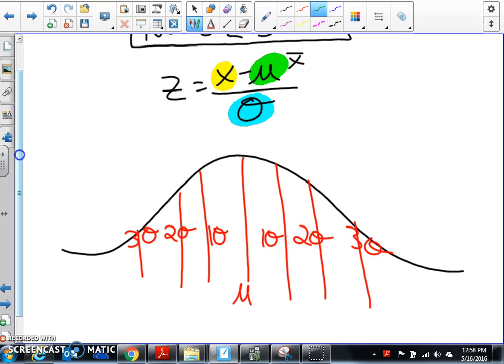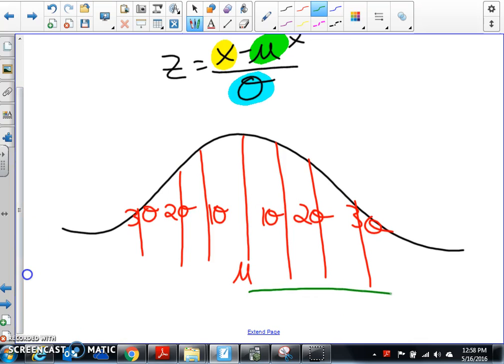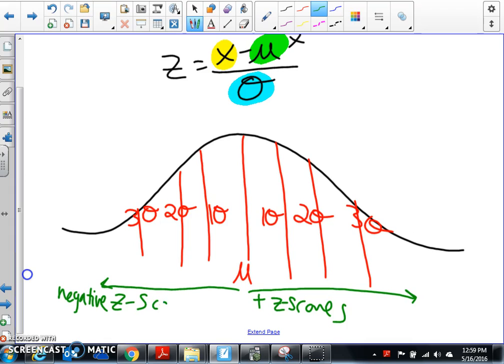You could have a positive or a negative z-score. So all of these from this over would be positive z-scores. From this way over, they are negative z-scores. So if I told you, hey, congratulations, you have a positive z-score of 1, you know you're above the average, above the mean. Versus if I said you had a negative 1 z-score, then you're below.